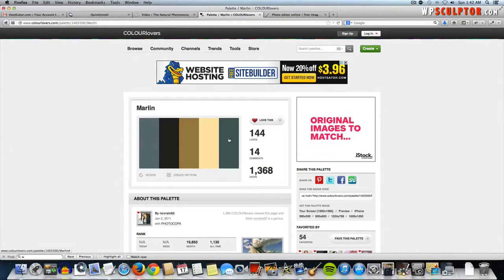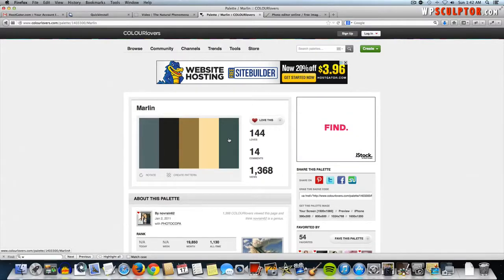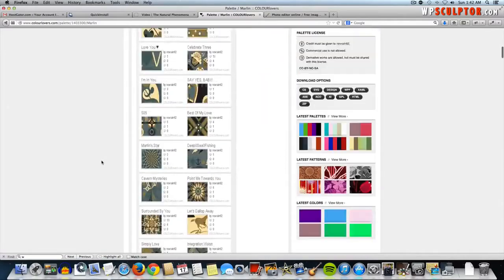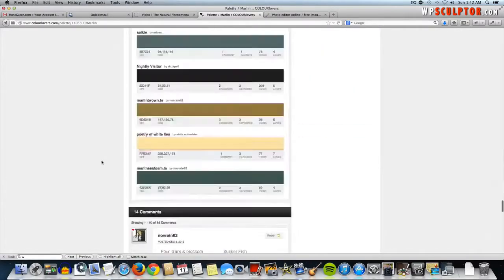Now, when we create our logo, we're going to need what's called a hex code for the colors that we want. And a hex code is basically a 6-digit combination of letters and numbers that corresponds to an exact shade of a color. And to get the hex code, you're going to have to scroll all the way down here at the bottom before the comment section.